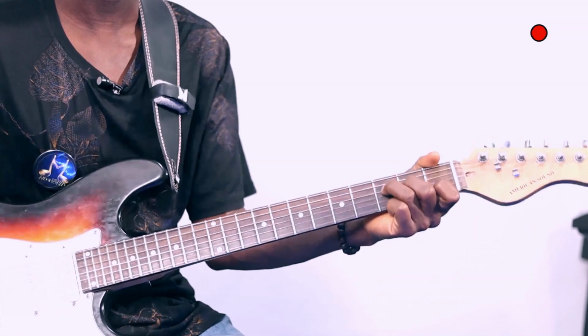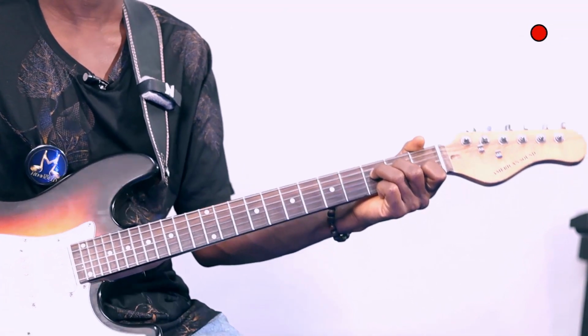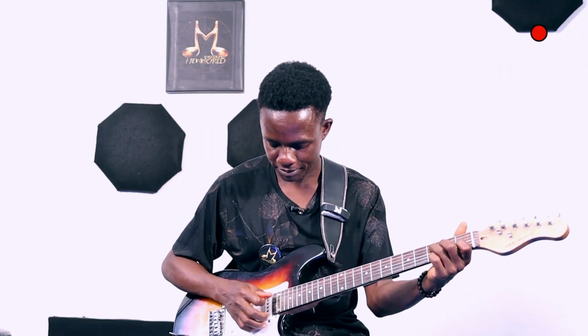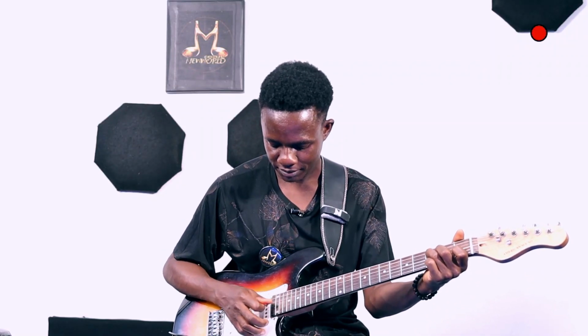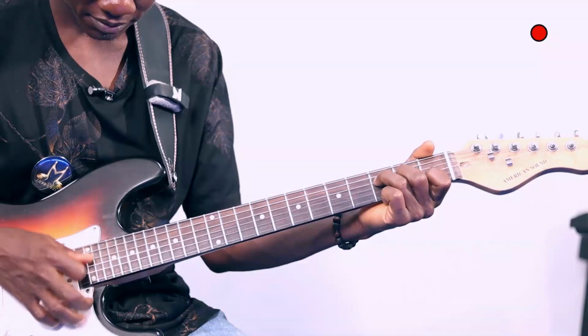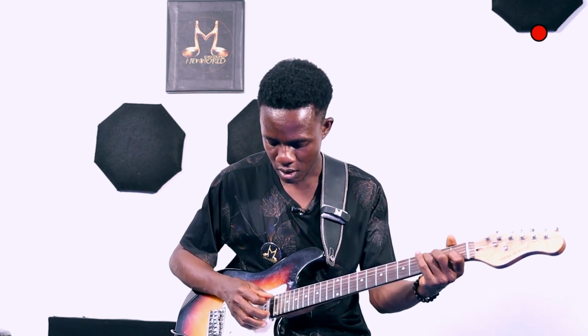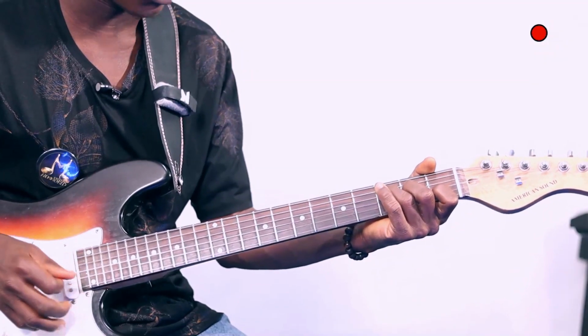If you have played this, I think we're good to strum the chord or arpeggiate the chord. So this is what we have. This is just a simple approach you can give to it, the first approach, just in case you're struggling with probably playing the other shapes I'll be showing you. The first approach is to just get this chord, this note rather. Do, mi, sol, do, mi, sol.